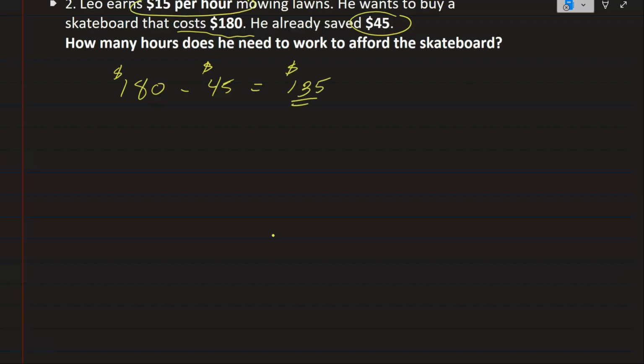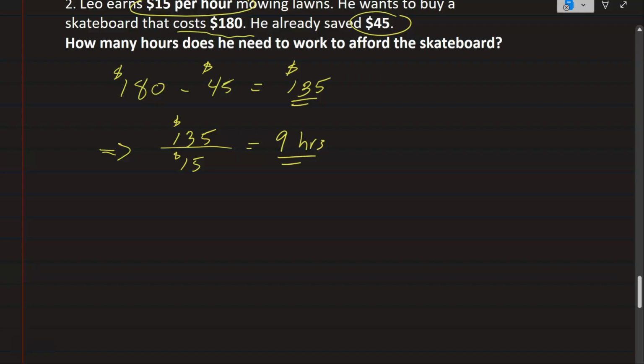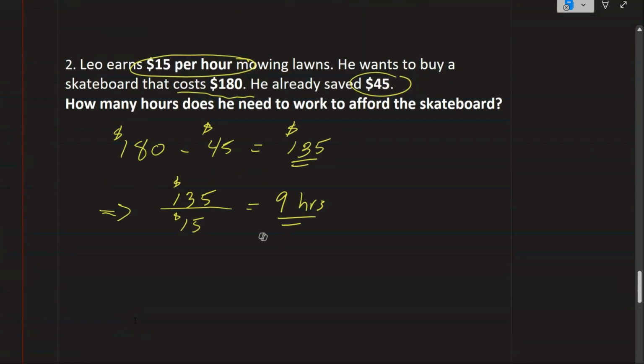Now, he makes $15 per hour. How many hours does he need to work? Well, the rate. So here it is, $135 that he needs divided by the $15, the hourly rate that he makes. Let's see how many hours he needs to work. You just do a division on that one. That is 9 hours that he has to work. Now, obviously, we are not talking about paying taxes or anything like that here. Okay, so let's suppose that this is how much he will end up clearing after paying all the deductions and everything else. All right, let's look at another question.